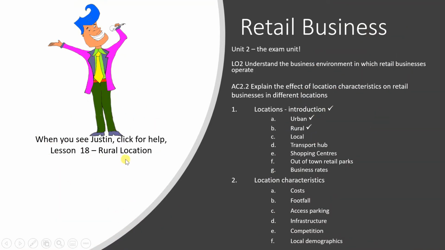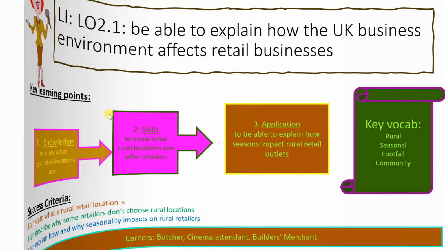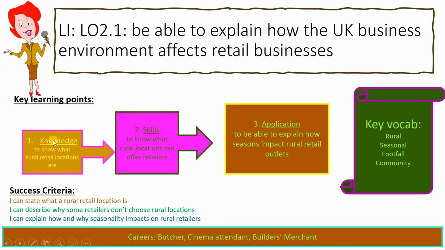This is about rural locations, and when you see Justin, click for help. So the stepping stones for this lesson are to start off with knowing what a rural retail location is, to know what rural locations actually offer retailers, and to be able to explain how seasons impact on rural retailers.